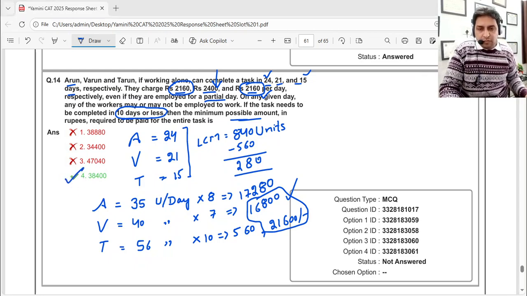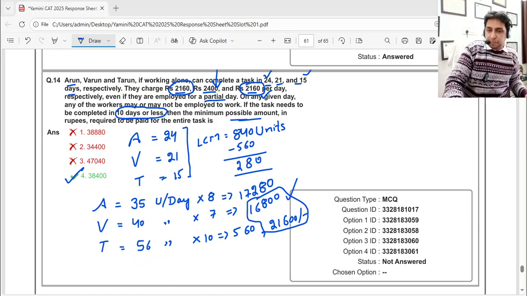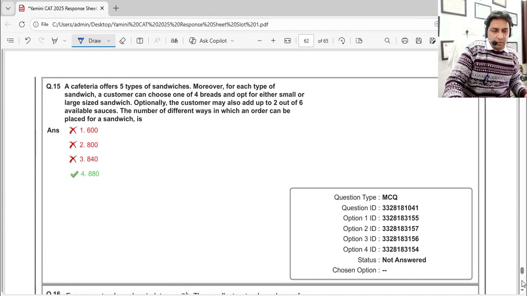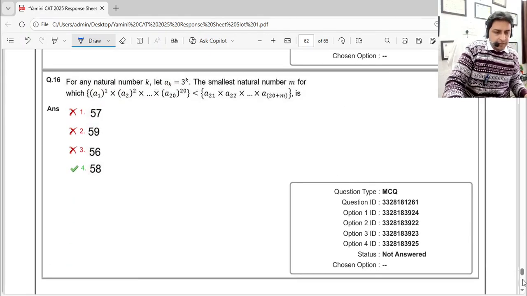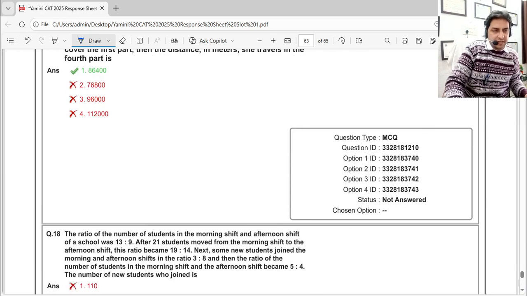Okay, so we are already done with puzzles till puzzle number 14. So this is the way you should do it in the CAT: as soon as you get a question, go try to solve it, and then again go for the next one. This is on a number of different ways, so this is not arithmetic, permutation and combination. 16th, 17th. Okay, this is time and distance, so let's try this also.